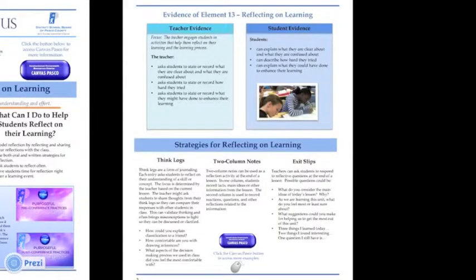Go ahead and take a look at the top right box there where it says student evidence. Students can explain what they are clear about and what they are confused about. That's really important. They can describe how hard they tried, and they can explain what they could have done to enhance their learning.